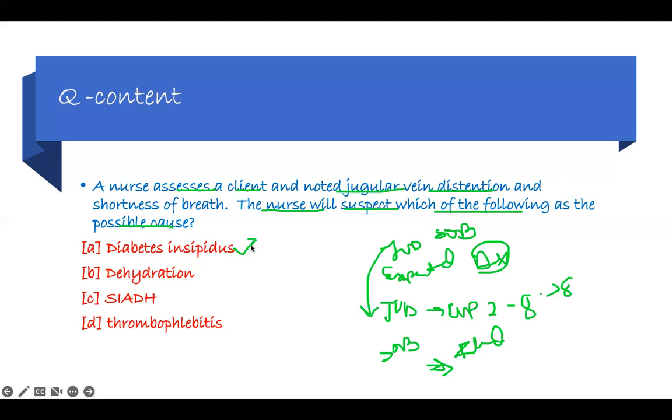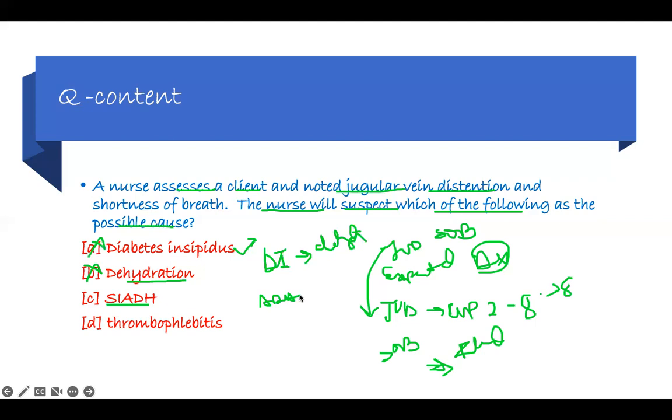Diabetes insipidus. You know that DI, you need your content to answer this. DI is they don't have ADH, so they lose a lot of water and they get dehydrated. Well, I'm looking for fluid overload, so this is wrong. You have dehydration here, wrong. SIADH, yes, they have ADH, so they're absorbing a lot of water. You're using the content that you know, so they absorb a lot of water and they get fluid overloaded.